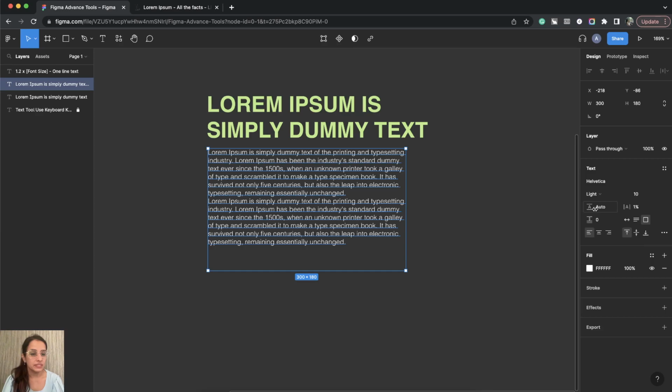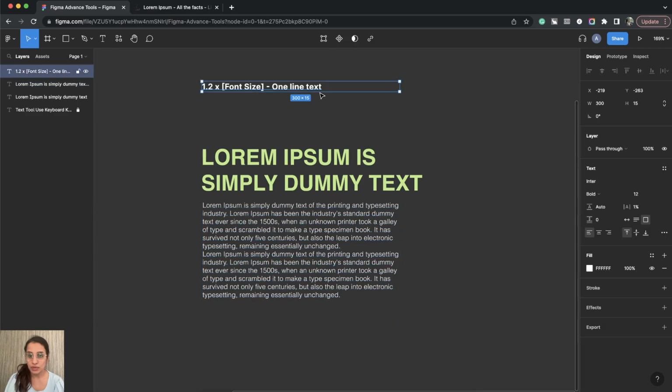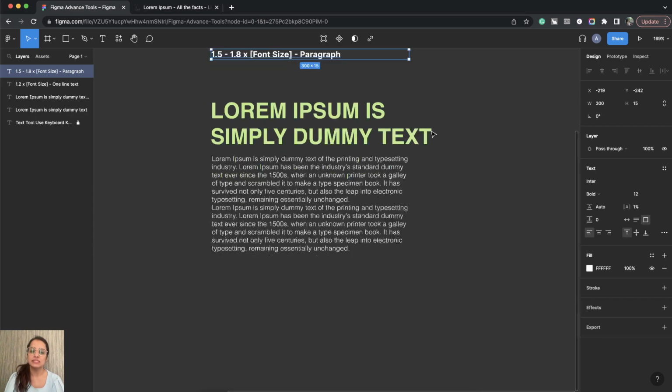The other thing here is the line height. Now we saw that if it's one-liner text, then the line height should be 1.2x of the font size. However, if it's a paragraph, it should be 1.5 or 1.8, so it can be between 1.5 to 1.8 times the font size.